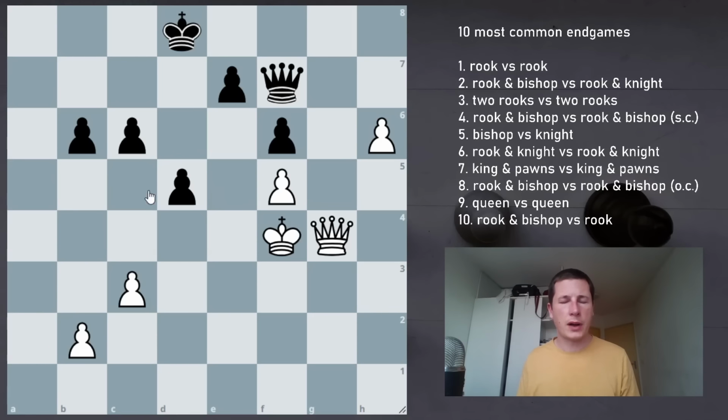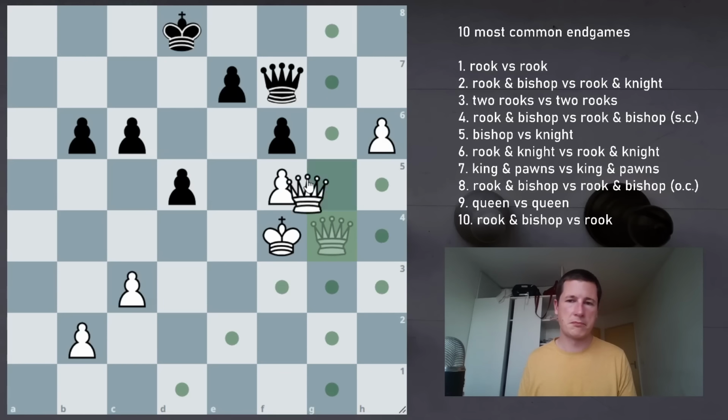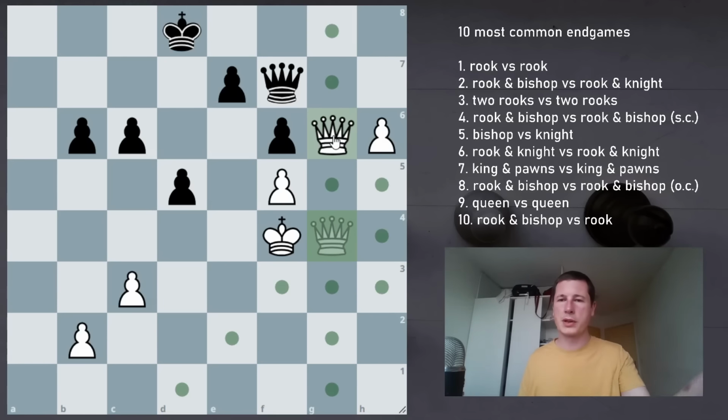What I said about far advanced pawns, like in this position: Black is a pawn up, but White is completely winning. So it doesn't matter if you have extra material or if your opponent has extra material. In queen endgames, if your pawn is far advanced, then that's it. In this case, the win is very simple. You just go here, push the pawn and queen.